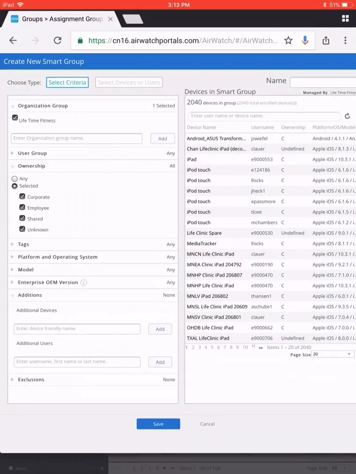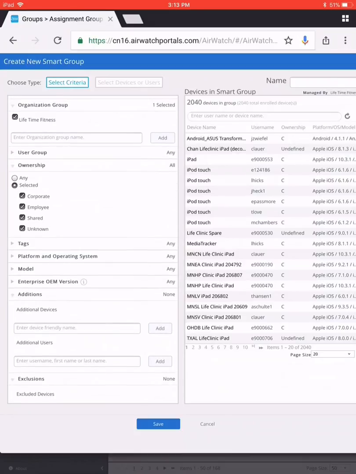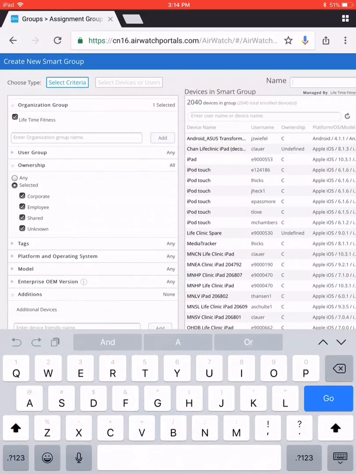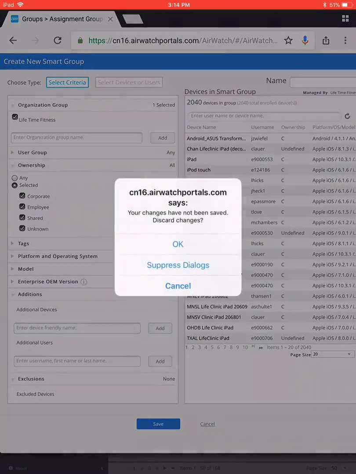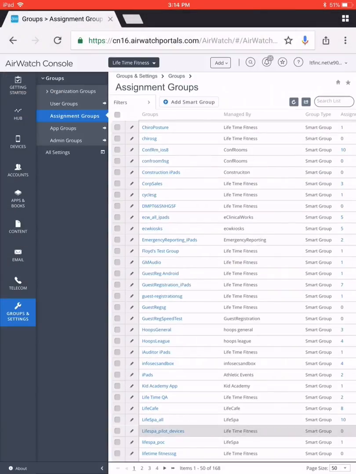Also, you can add specific friendly devices here if you just want to add a couple devices in there while still keeping the smart group to have all the other devices you want in there. You can exclude certain ones. So it helps to look throughout this whole list and just see what options you have in customizing the smart group. And then up here where it says name, you name it, and then you hit save, and you've got yourself a smart group. Then you can use that smart group to assign applications, profiles, and compliance policies, and it will assign to whichever devices are already assigned to that smart group.